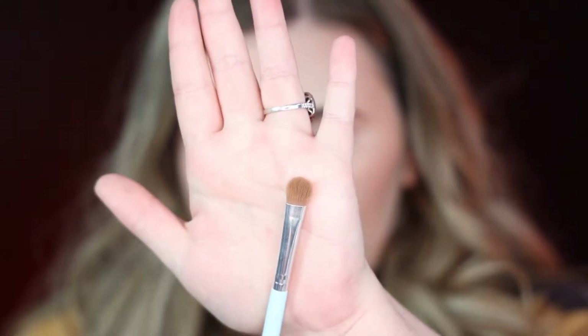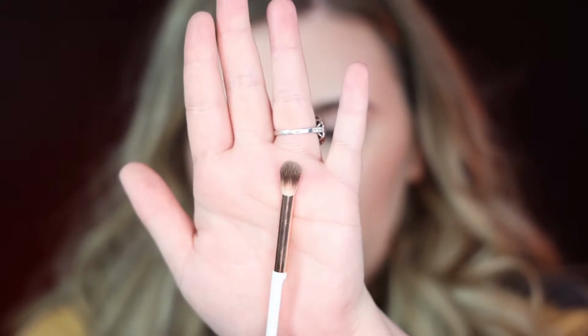So real quick, I'm going to tell you how I'm actually going to apply everything. For the base, I'm going to use the MAC Paint Pot in Painterly for every single shade. For the matte shades, I will be going in with a translucent powder just to set the lid down and make it so there's no gripping and weird spots. That way it doesn't look really patchy or anything. I will be applying any of those matte shades with the Humble Cosmetics 101 small shading brush, and if I do want to blend anything out, I will use this Flower Beauty brush. This one just comes in their eyeshadow kits, and I really like it because it's dainty.